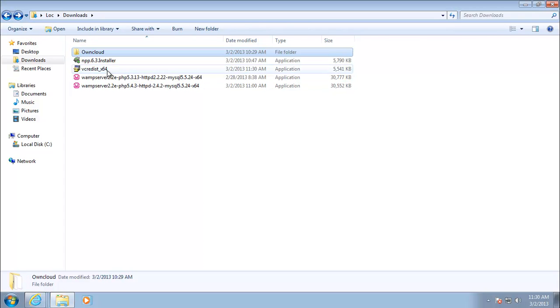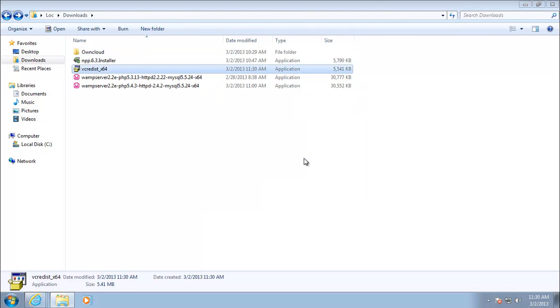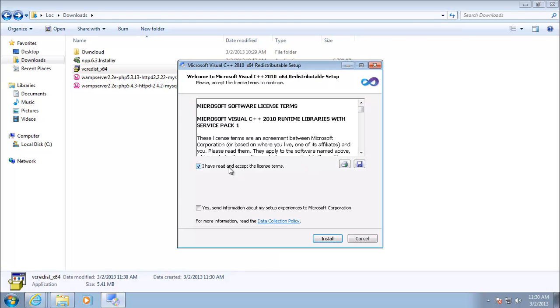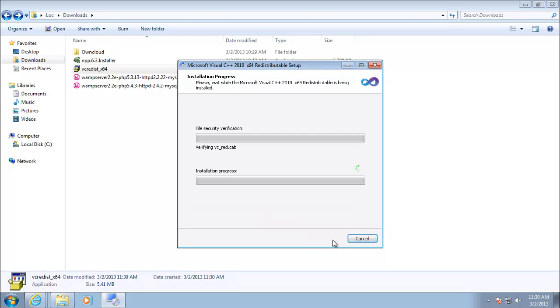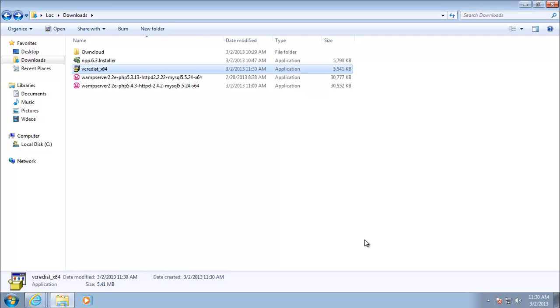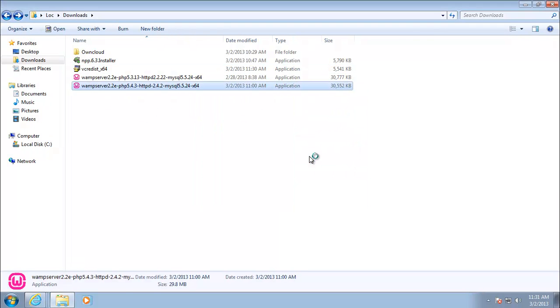So the first thing we need to do is install the C++. So install that. I'm just going to leave everything run real time so that you can see how long everything takes. So that's done. Now we can go ahead and install this Wamp server.